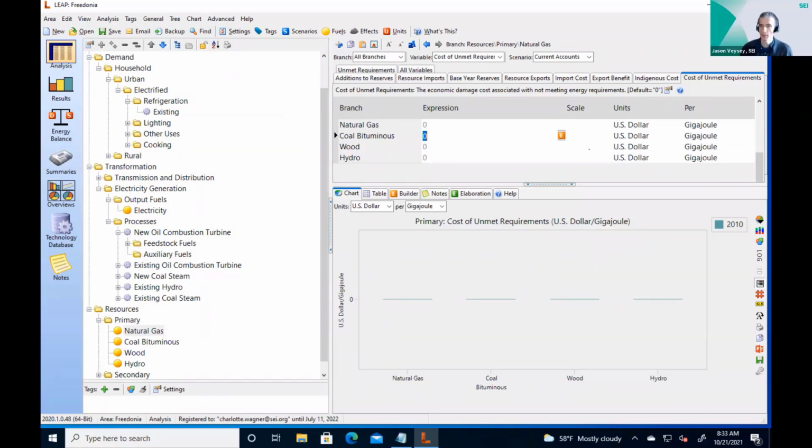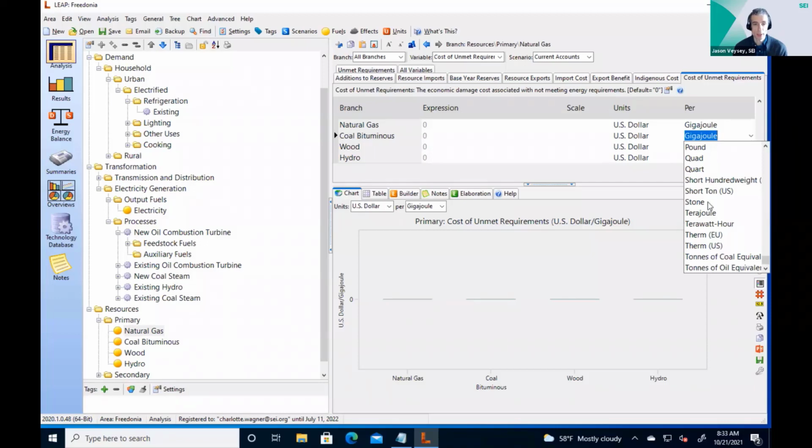And notice how some of those units are energy units and some of them are not. There are mass units there. For natural gas, you would find volumetric units. This is a nice feature of LEAP. If you have costs that are specified or denominated in some alternate unit, LEAP will do the conversion for you based on the properties of the fuel in the fuels database. So you might know, for example, the price of gas per cubic meter. You could put that in, and LEAP would convert that using the density of gas and the energy content. It would convert that into the effective cost per unit of energy.